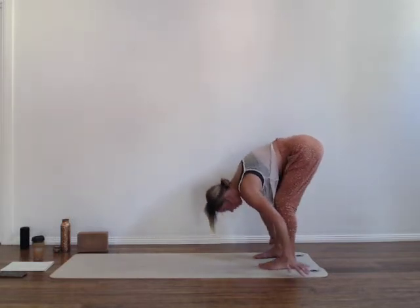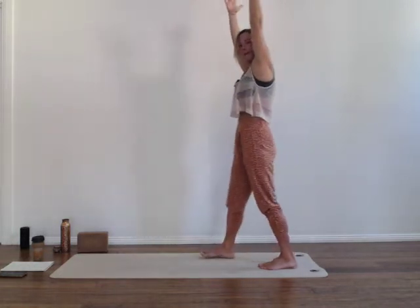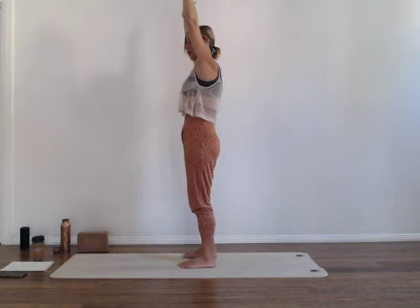Okay, and then from there, come all the way up as you inhale. Reach your arms skyward. And then lower your arms down as you exhale. And just pause there for a moment. So close your eyes. Get a sense of the direction of where the energy is moving. You can feel that downward moving force.